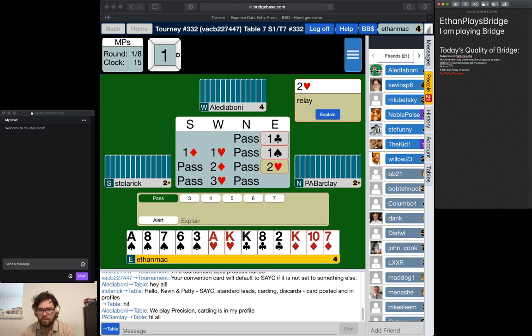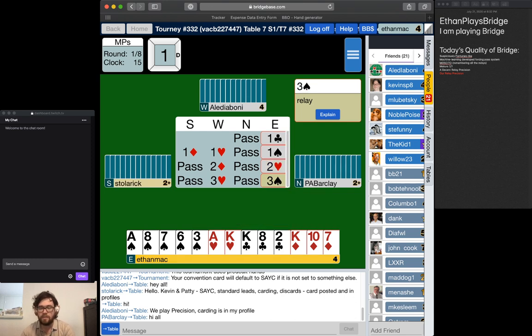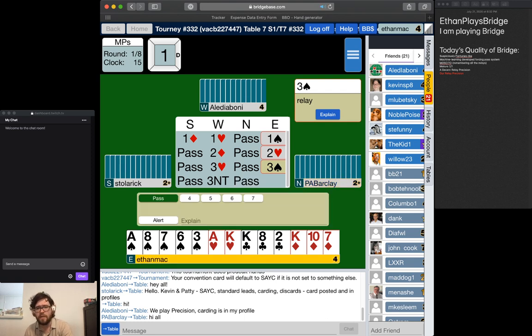I feel like I'm missing something here. But he's told me his exact shape up to this point. So what I need to do is keep asking him about his high cards, because he's unlimited, because he has 12 or more points. So even though the fit isn't fantastic, I need to keep asking. So this shows an even number of aces. And given that he has 12 or more points, it's almost certainly 2.